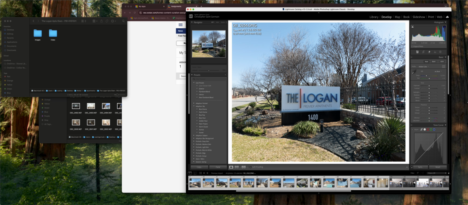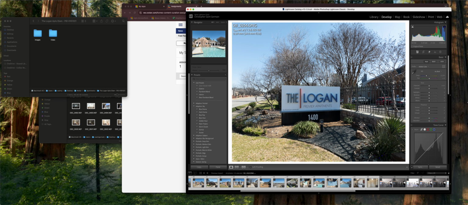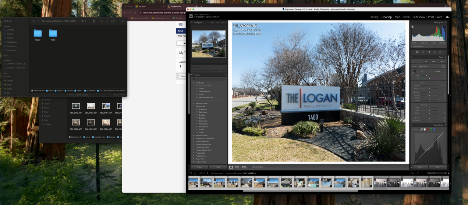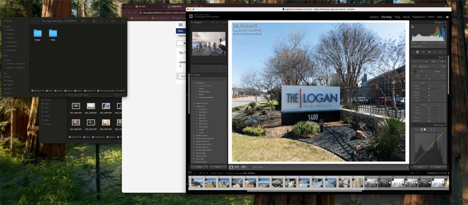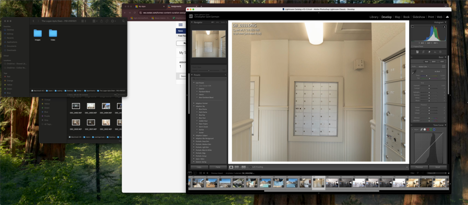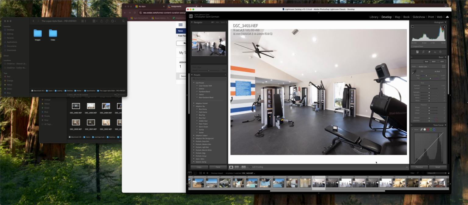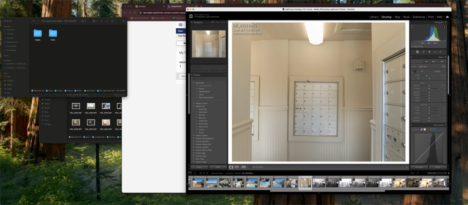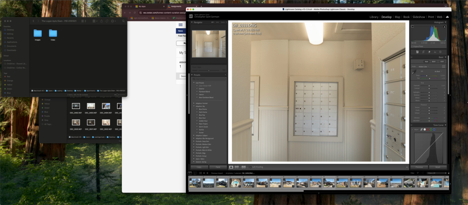The first thing I need to do with these images that are chosen, though, is that the drone takes pictures on a different aspect ratio than the camera does. So I don't know if you can really tell between these two. Maybe if I zoom in on this one and go back and forth, you can see that this image is a little bit taller this way than this image is. This image is a proper 3x2. This one is like 4x5, which is not what we want. We want all of them to match the 3x2.